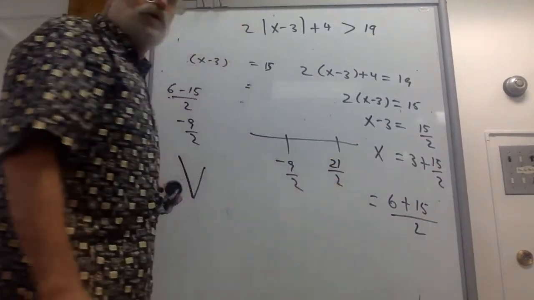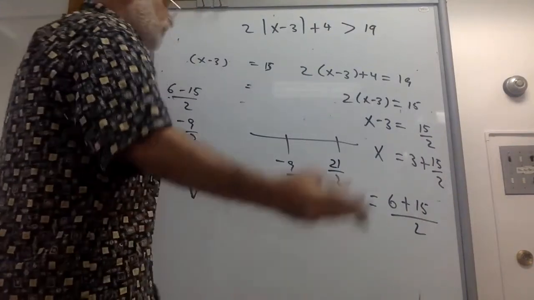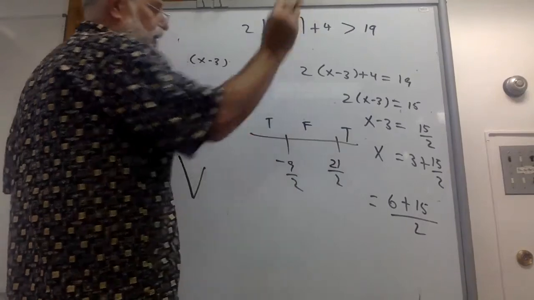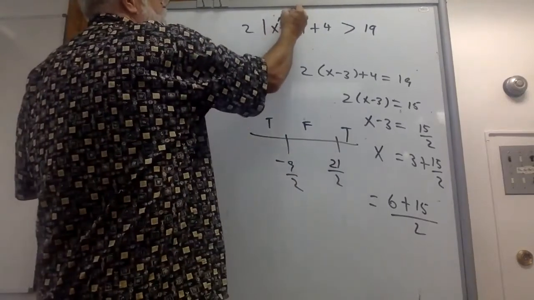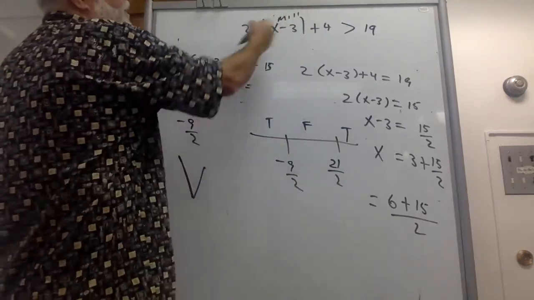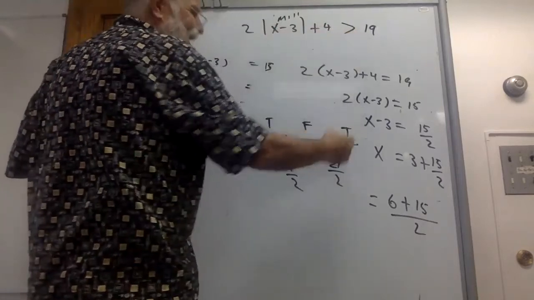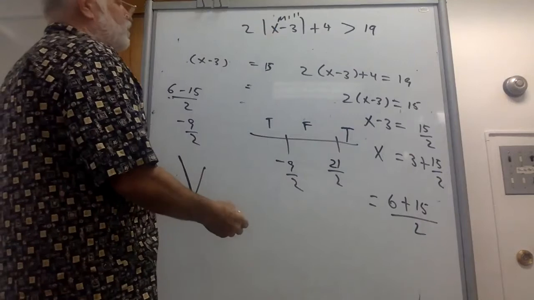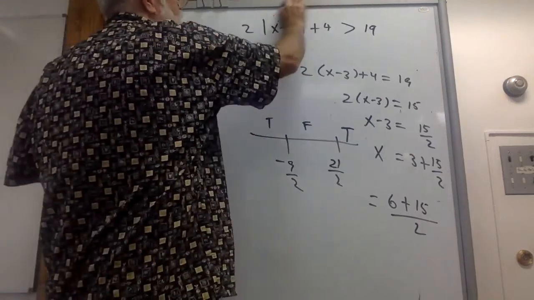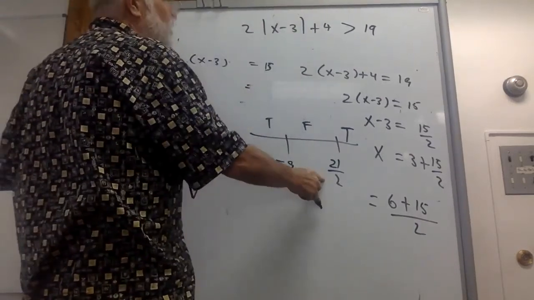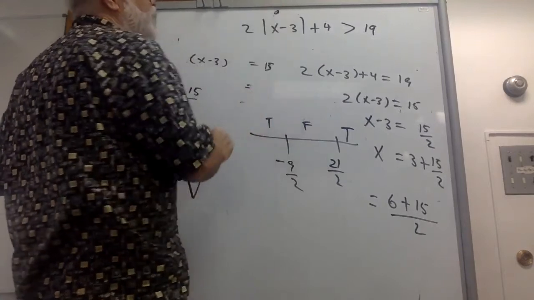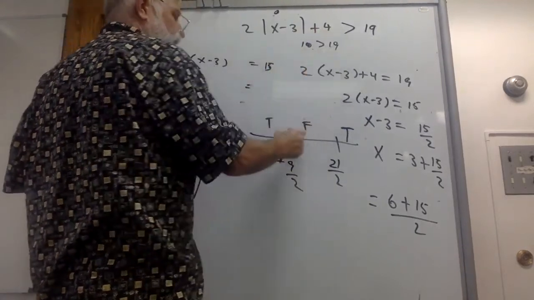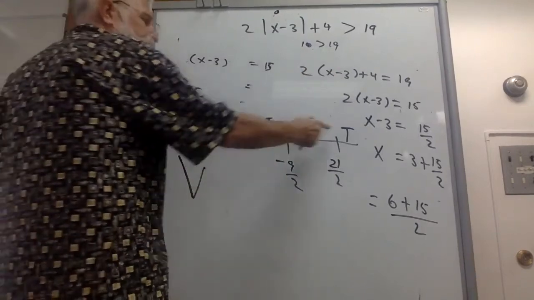And then I'm just going to do true, false, true. And I already know the answers. I already know it's true, false, true, just from what we looked at before. But put a million in here. Don't do the math. 2 times a million plus 4, bigger than 19? Yes, true. Right? And we already know if you put a 0 in, you get the y-intercept. Right? 0 is between these two numbers. So drop a 0 in and you get 10. Is 10 greater than 19? No, that's false. You get sign changes.